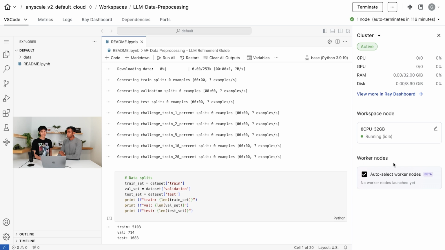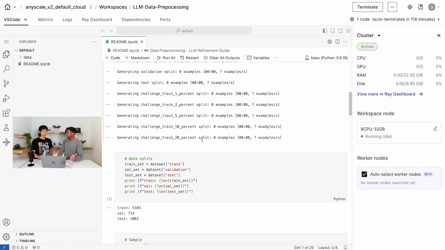And we'll talk about what else is available on top of this when we need it. But right now, that's all I'm using. It's a very lean machine that I'm running this on top of. And that's exactly what you want. If you're not running intense computation, you don't want a lot of machines started up. But I like the look of this auto select worker nodes button. Yeah, we'll take a look at that in just about a second.